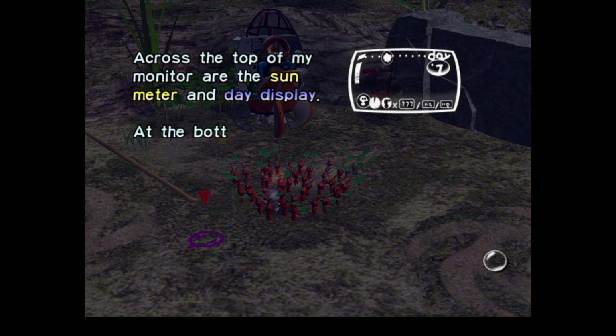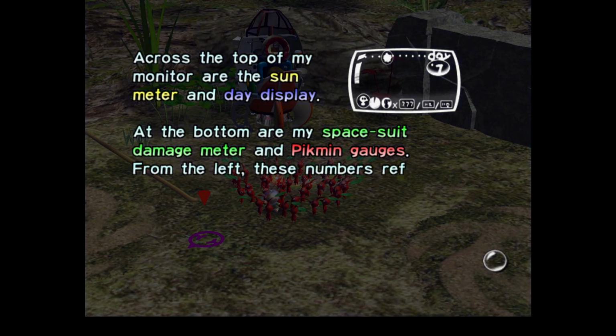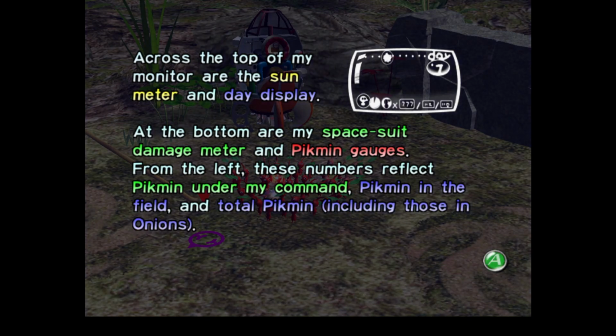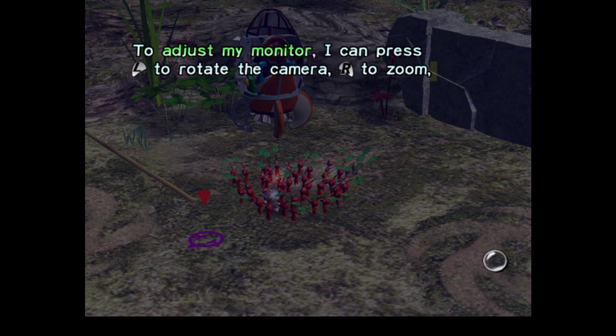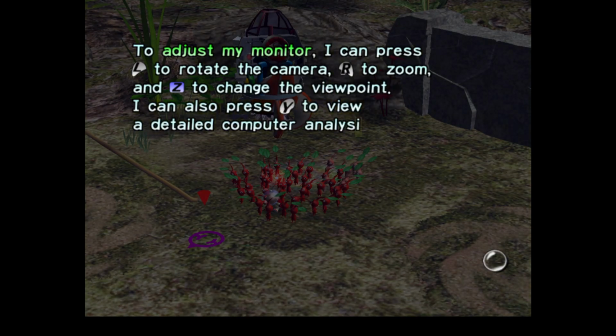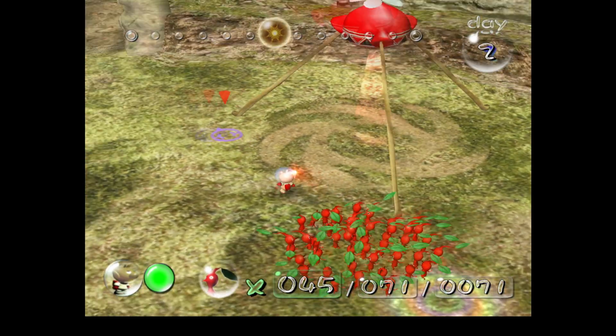Across the top of my monitor are the sun meter and day display. At the bottom are my spacesuit damage meter and my Pikmin gauges. From the left, these numbers reflect Pikmin under my command, Pikmin in the field, and total Pikmin including those in onions. To adjust my monitor, I can press L to rotate the camera, R to zoom, and Z to change my viewpoint. I can also press Y to view a detailed computer analysis.